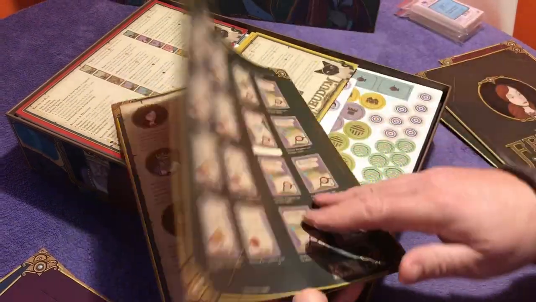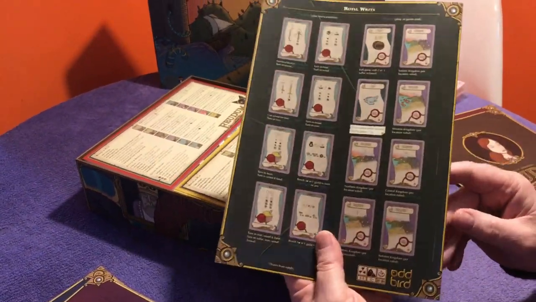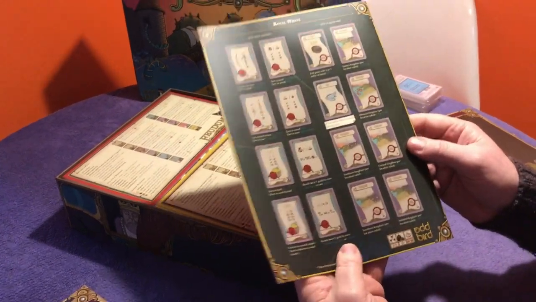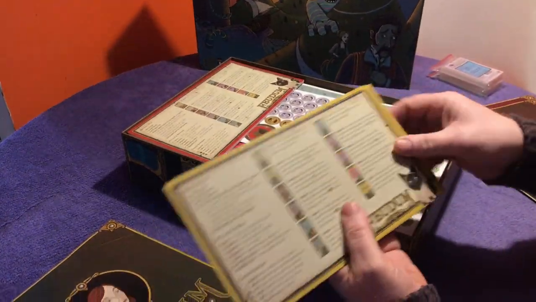There we go. And handy Royal Ritz on the back there. I might photocopy that and laminate it just to have round the table. Player boards here. Let's have a look.